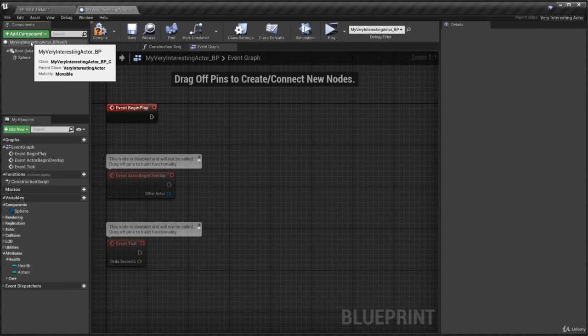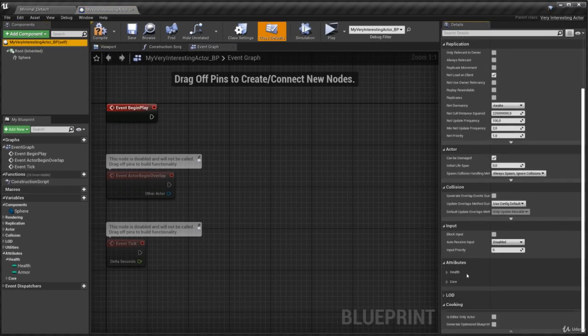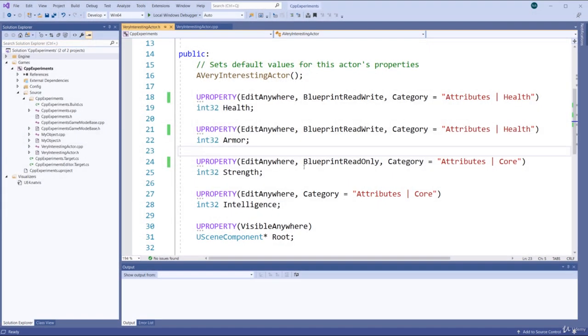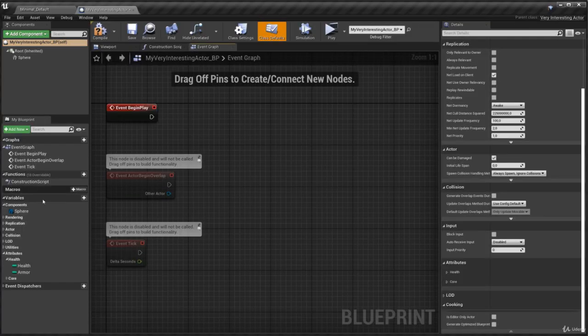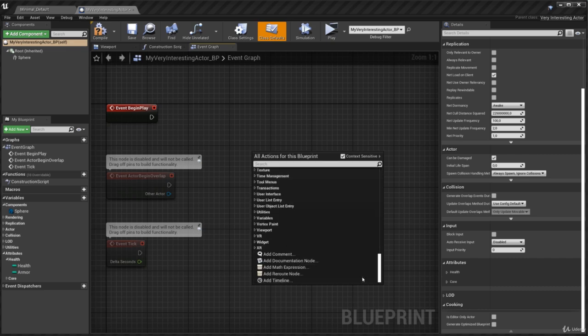So as you can see, the categories are very useful, not only for setting class defaults and organizing it in here, but they also show up depending on what you have set here. So if you have it set to blueprint read write or read only, for example, again, they'll also show up in your variable section, and they'll also show up in the context menu. Again, on the variables, you have attributes.